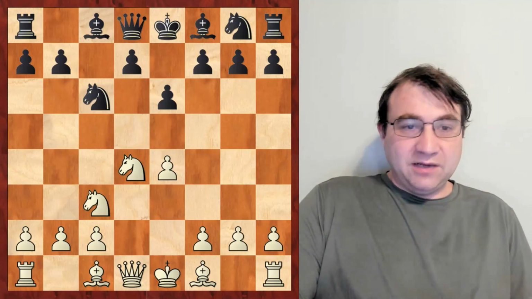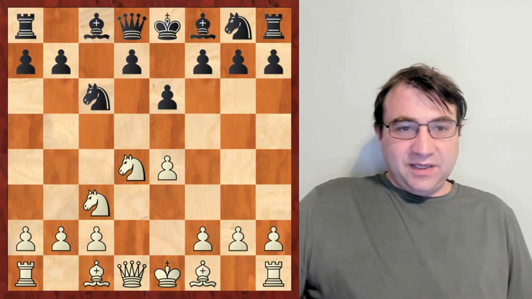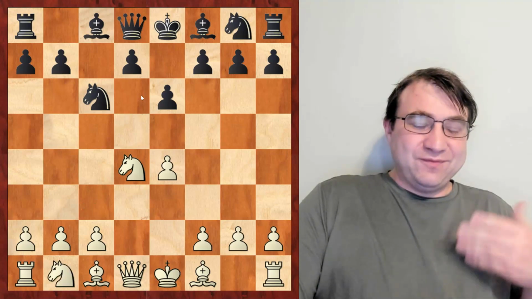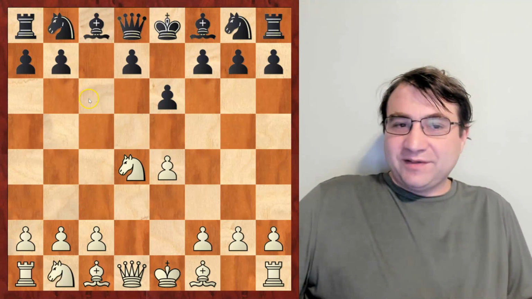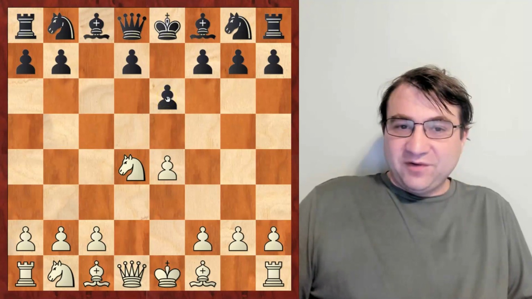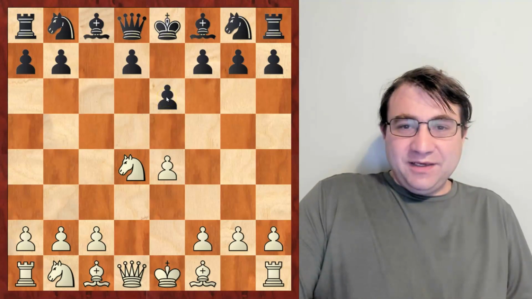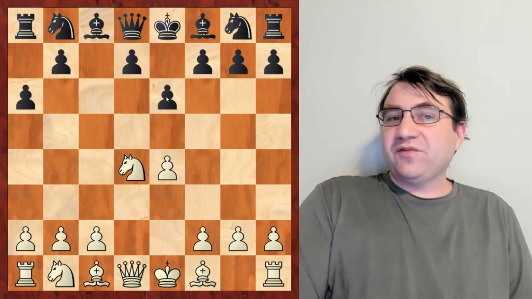Now, I think it's important to understand what we can't play an English attack against if you're wondering, because it seems like, okay, Taimanov is knight c6. We can still play it. Is there a limitation? What can't we do it against? I think it's very awkward to do it against the Paulsen and Kan.